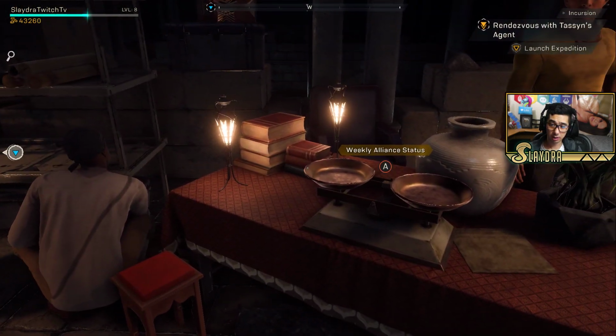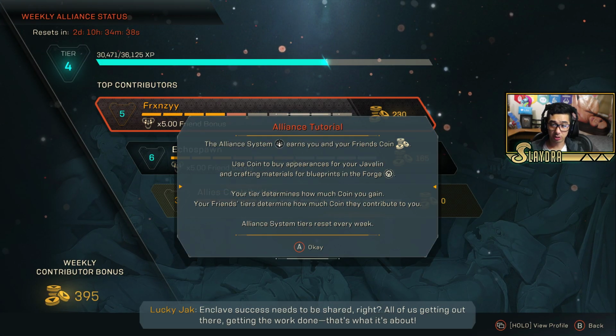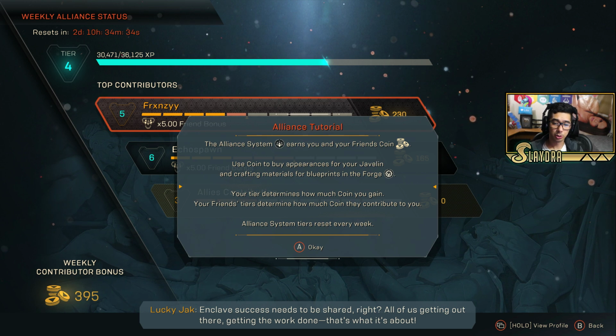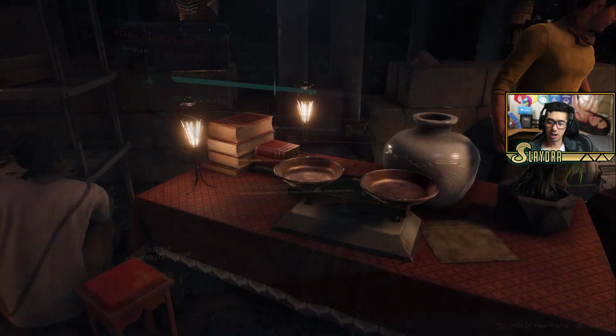Okay, let's go ahead and see the weekly alliance status over here. Enclave success needs to be earns you and your friends coins. Okay, that's what it's about. So it says use coin to buy appearances for your Javelin. So maybe it's just cosmetic as far as the thing goes.